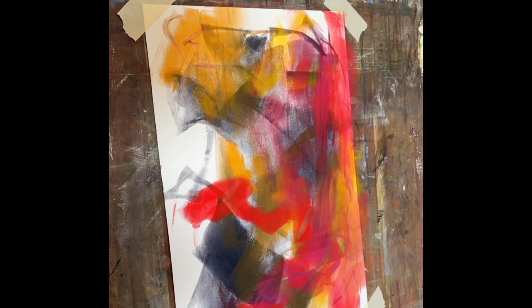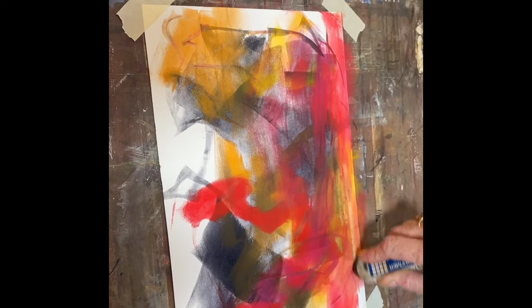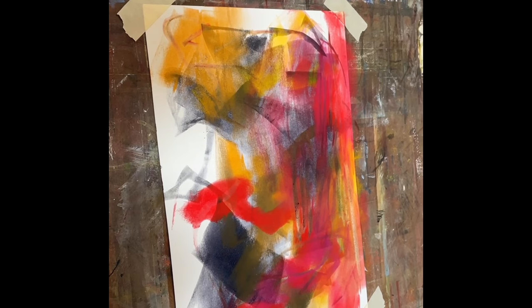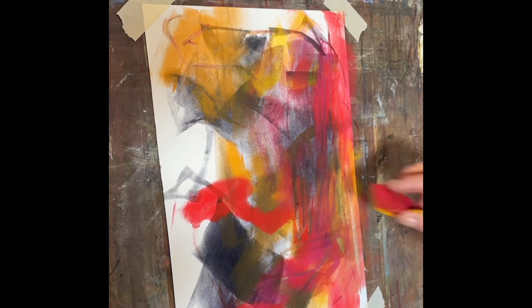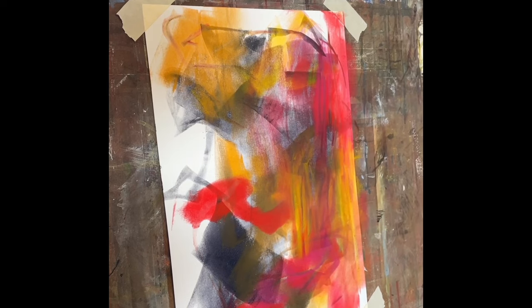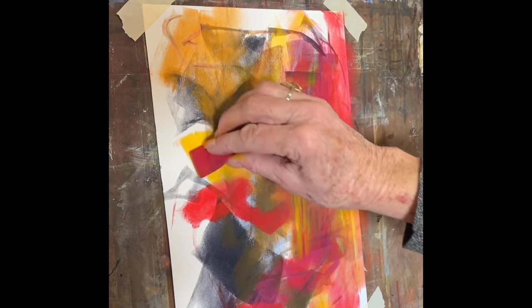I kind of like that. This has been a fun short experiment and I think I'll try this again a little more intentionally and see what I can do with it. Totally different surface. The pan pastels stuck very well to the Bristol vellum paper — I don't think soft pastel would stick very well, but the pan pastel with the oil paint worked quite well, so I may try it with something else in the future.